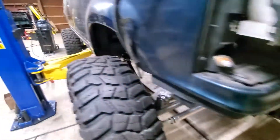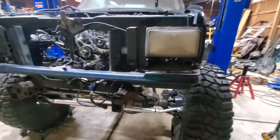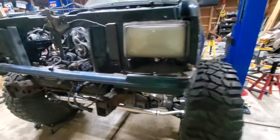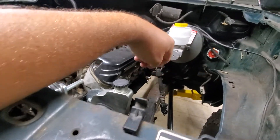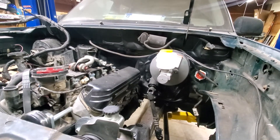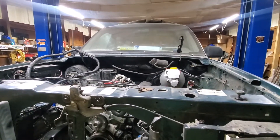Now that the front is pretty much all set up and centered — centered this way and the wheelbase is set — next is going to be the shock towers. I also found a place online. I was looking up hydro boost setups and typed in '91 to '94 Explorer hydro boost,' and the top result was a company that makes hydro boost for basically any application.